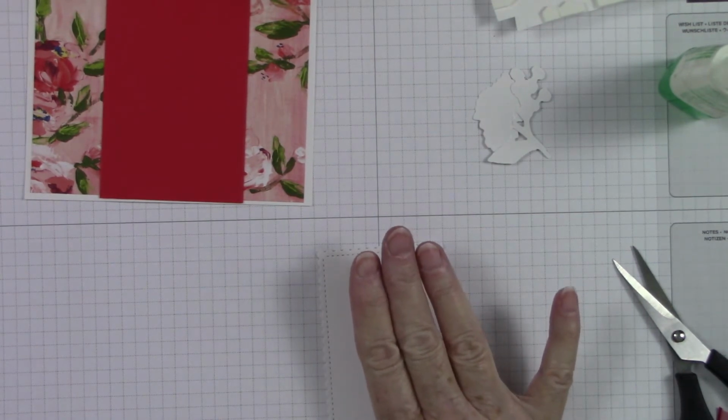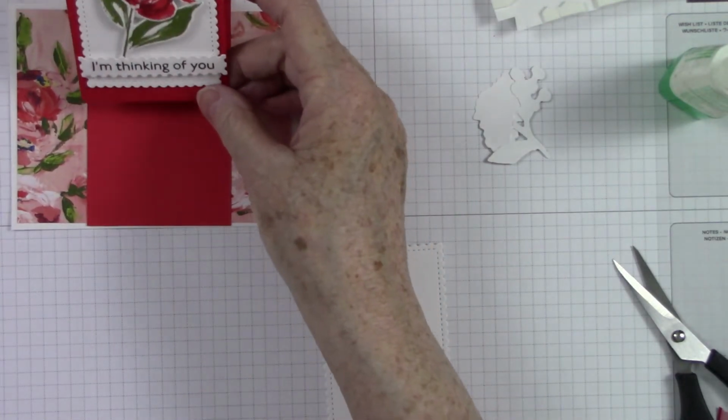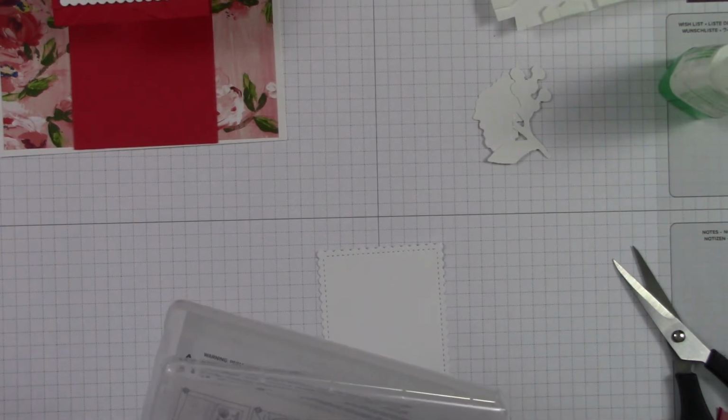I'm thinking of you. I miss you. That would be so cute. But I wanted to say something more of, I've been thinking of you. Thank you for being my friend. I love that. So that's the one I think I want to use.